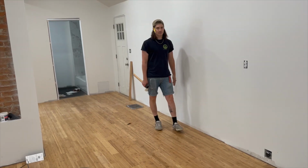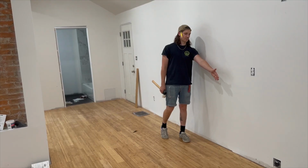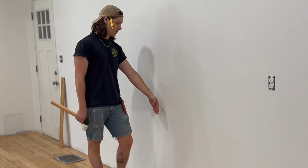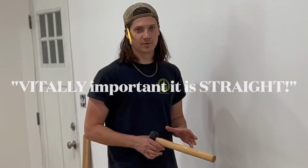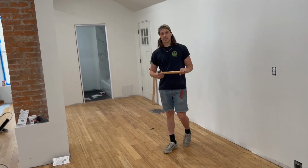All of that's going to be covered by trim and cabinets, so it's not a huge deal if it's not super pretty. But basically just face nail it, face screw it. Make sure that it's straight though. That's the most important thing, because if it's not straight, the rest of your floor is going to have gaps and be all sorts of crazy. Vitally important that your first row is dead straight. Another issue you might run into is your room's not going to be square.